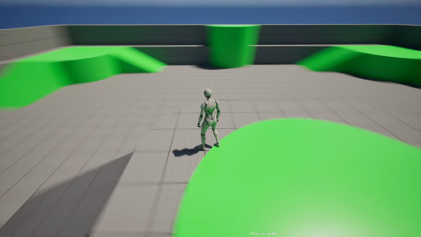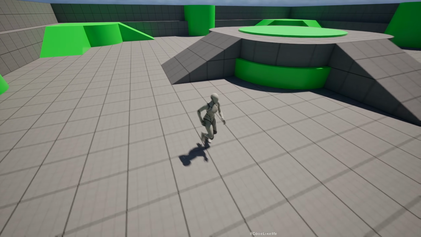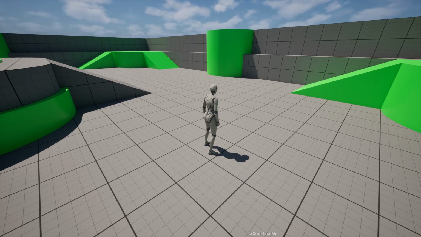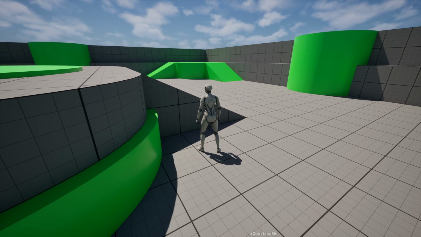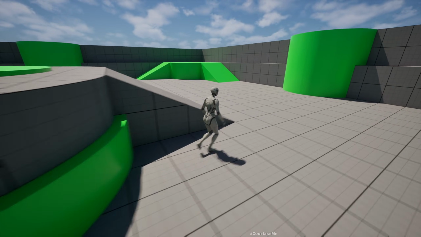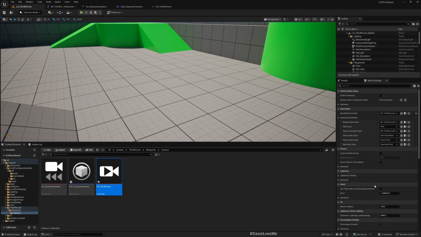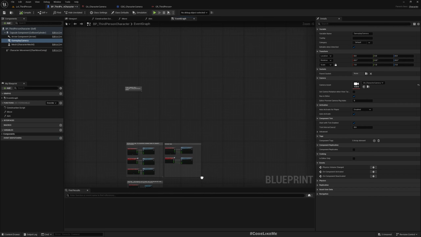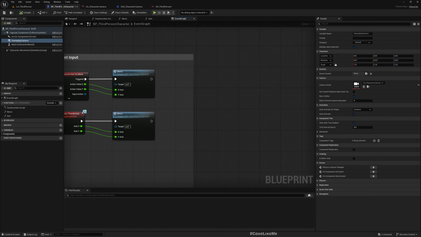The other thing is that the movement directions are not aligning with the direction that we are looking through the camera. For example, if I press W, it's not moving away from the camera. So this misalignment happens because in the input system, in the move input, where is my input?